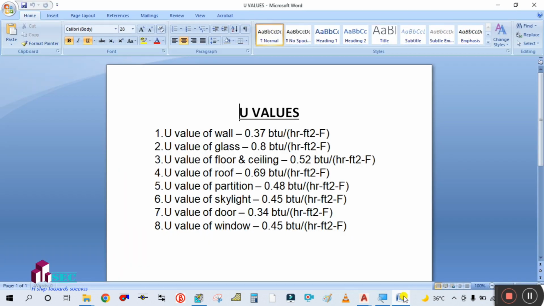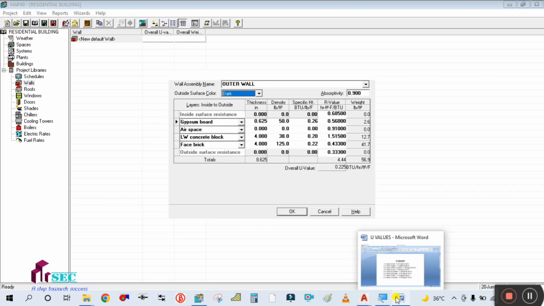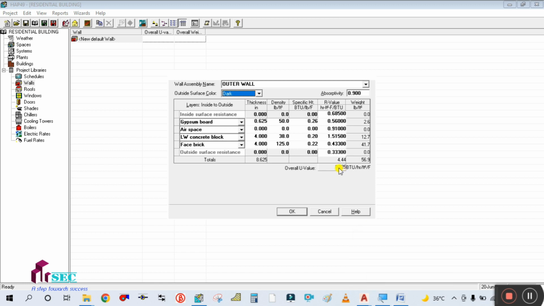You can go to this U value table, we are creating the wall, so the wall U value is 0.37 BTU per hour, degree feet Fahrenheit. Okay, so 0.37 BTU.